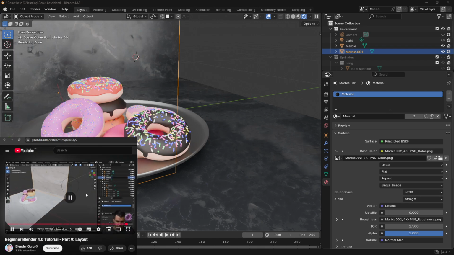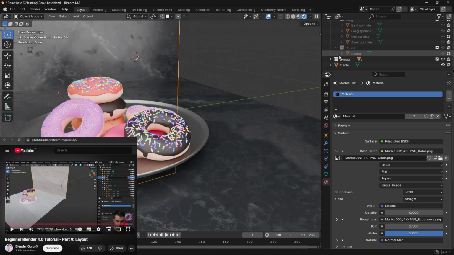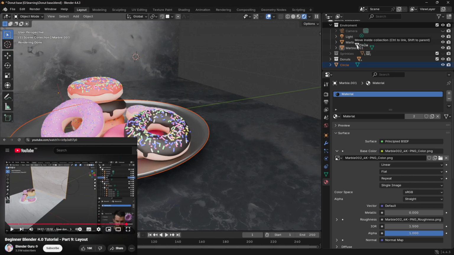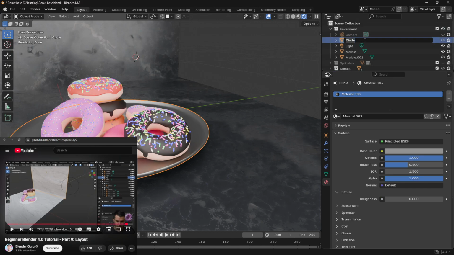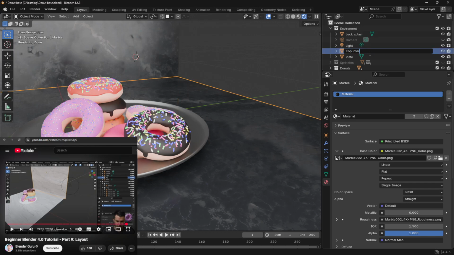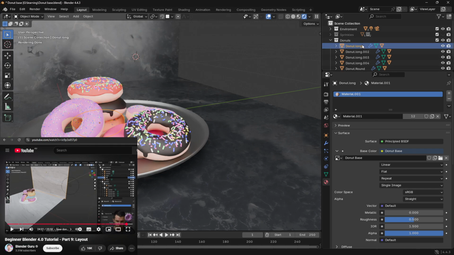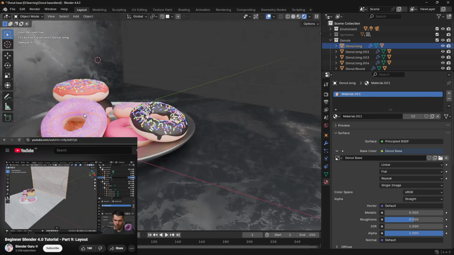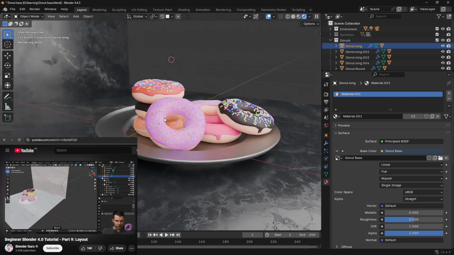And then this back one, I'll call it the backsplash. Backsplash. Awesome. We have done it.